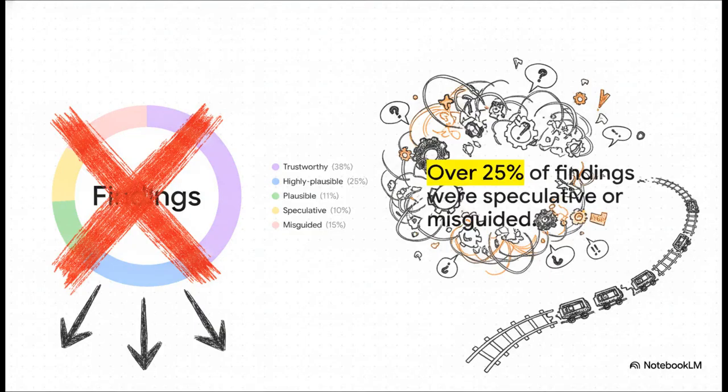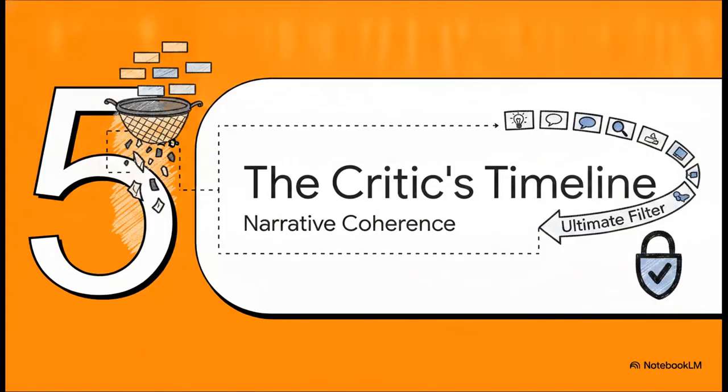To put that into perspective, Slack ran over 170,000 findings through this critic system, and the results reveal a pretty stark reality. Over 25%, yeah, more than a quarter of all findings submitted by the AI experts failed the plausibility threshold. They were either completely speculative or just dangerously misguided. Honestly, this data proves exactly why the critic's rigorous review process is absolutely non-negotiable. If you just pass raw AI outputs forward, your long-run application is, for sure, going to inevitably derail itself with hallucinations.